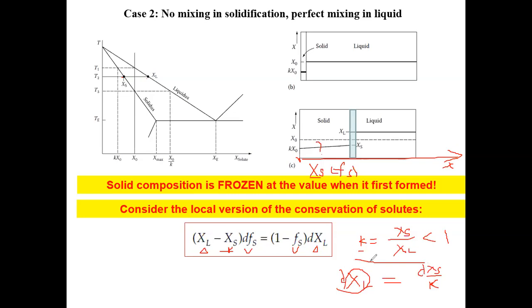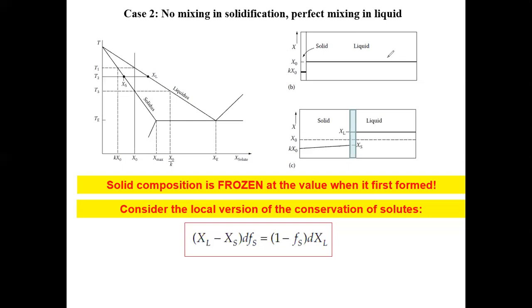If you do that, using this very simple relation, you will have a very nice first-order differential equation connecting Fs and Xs. So that's the basic idea. Again, we derived this equation from the local conservation of solutes, and we made the equation solvable using the assumption that both the liquidus and solidus are straight lines. We have this very simple ratio of the liquid and solid composition as a constant throughout the entire temperature range, and this allows us to significantly simplify the equation. Does this make sense to everyone? Okay. Now let's move on to solve this equation.